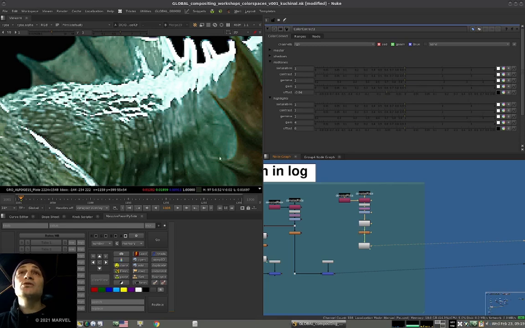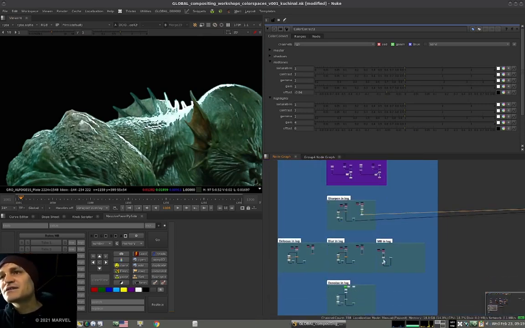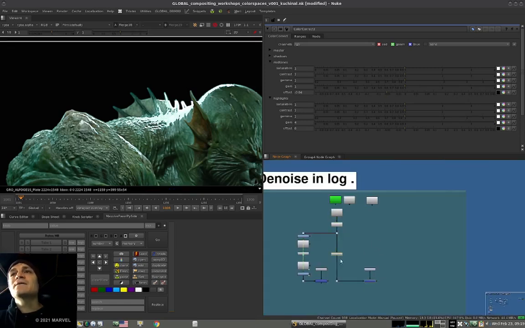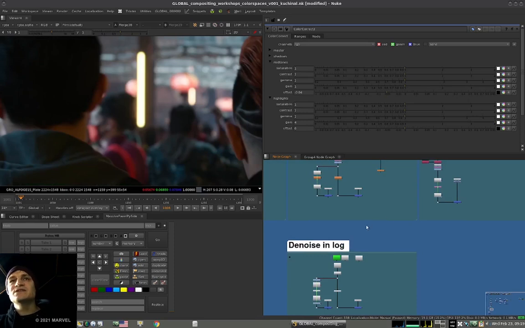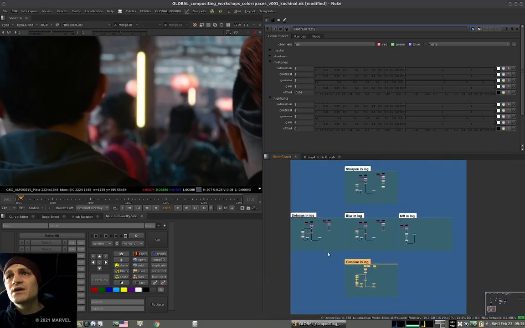Then we have denoise in log. It just generally behaves better in log. I don't know if it's an explanation because we don't know what's actually happening. Basically, it's not going into negative values when you try to use Neat Video, and frequently when we use Neat Video and we didn't do it in log space, we again jumped to negative values. I don't know what's happening inside there, but that will be another example.